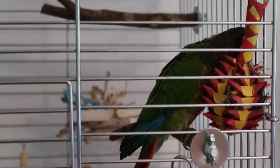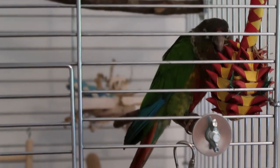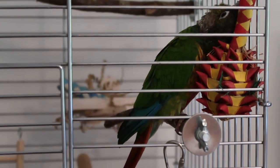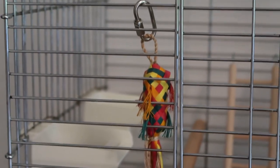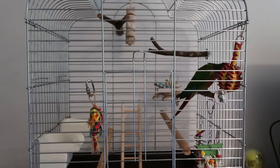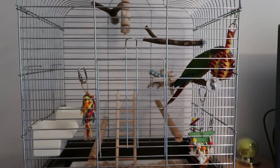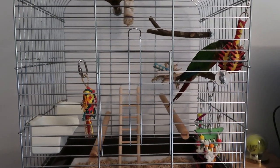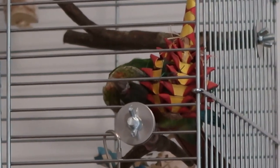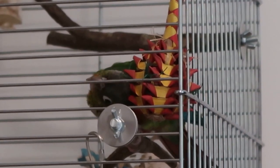He is an absolutely stunning little man. He's hiding at the moment — I think he's trying to scritch himself on that toy, which is adorable. He is a green-cheek Conure and the colour mutation yellow-sided, so he pretty much has all the colours of the rainbow on him. He's interested in his food but a bit confused about the bowls as they're really deep. He won't take any treats just yet — we're not really pushing it, just talking softly to him. He's very flighty and quite loud, louder than Pickles.